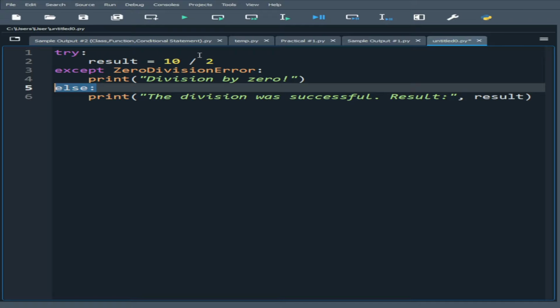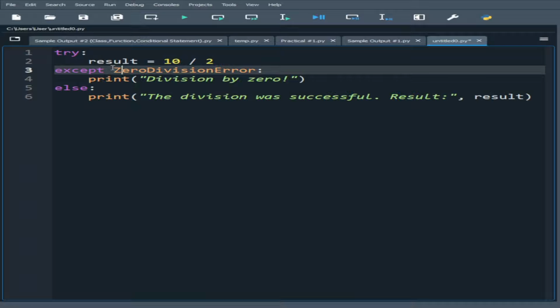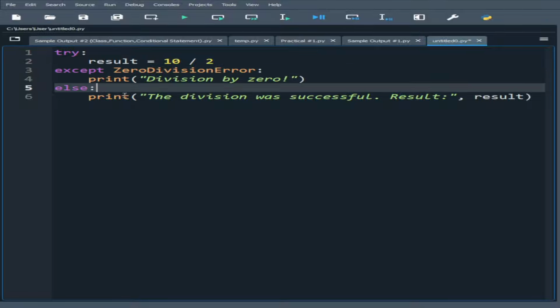But since our try block, the operation is 10 divided by 2, not 0 or any type of value there, then the except block will not be triggered, and it will just only proceed to the else block.